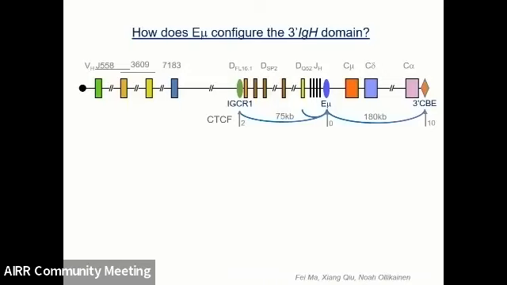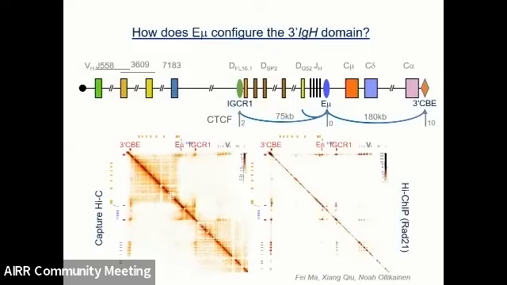So we explored these possibilities using, nowadays, these technologies, which are developments of the chromosome conformation capture technology developed by Job Dekker. Shown here is a capture Hi-C. A Hi-C looks at every interaction in the genome, but since we are only interested in the heavy chain locus, we pull out of that Hi-C interactome only the ones that refer to the heavy chain locus.